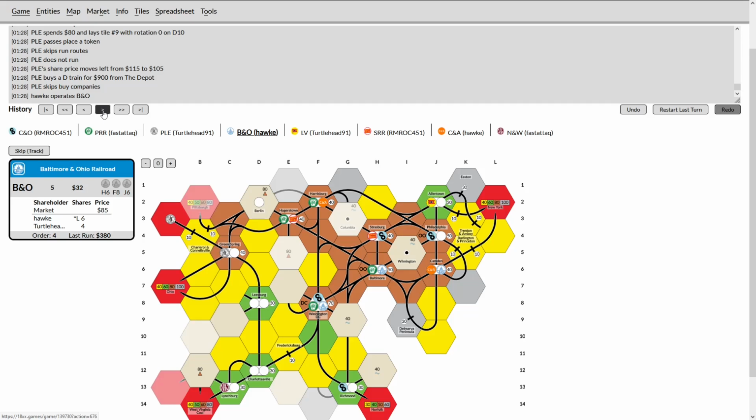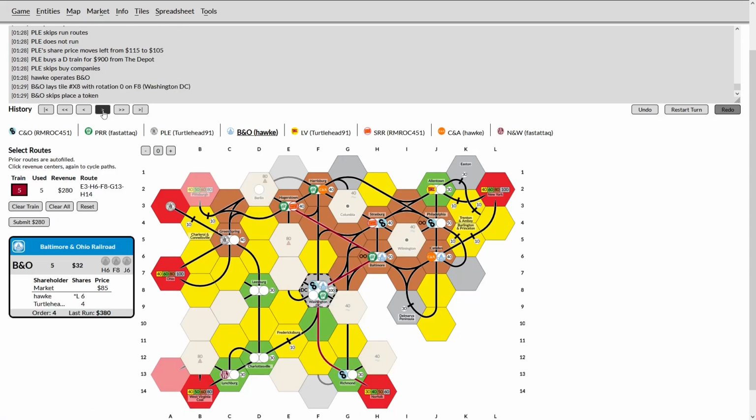Would love to see the B&O drop the gray 00 on Philadelphia to maintain its token worth on the 00 city. Granted, the track has opened up so much that that token has been bypassed, so it becomes much less important. Could just lay it on Baltimore to increase the revenue of its run. Instead, going to open up DC. It does increase its run's value a fair amount, but does allow all the companies to run through there now.